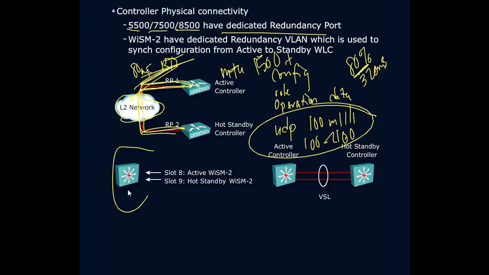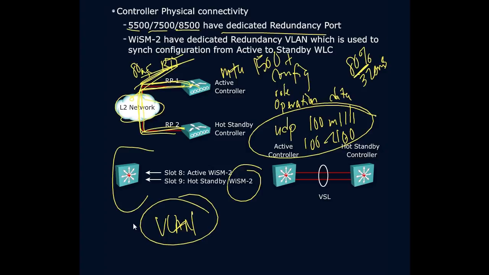Well, integrated switches use WISM2. This has a dedicated redundancy VLAN. It does not have a dedicated redundancy port, although a port would be assigned to a VLAN or trunk maybe, whatever. But this is what we're looking for, a redundancy VLAN. It's important to note that the VLAN does exactly what we're doing up above. I can draw a big line here, right? These are different. It does exactly what we're talking about above. This VLAN provides that way to communicate redundancy between the primary and secondary.